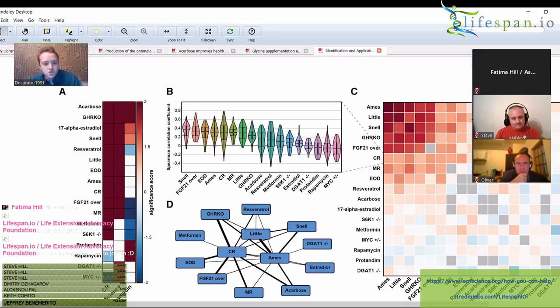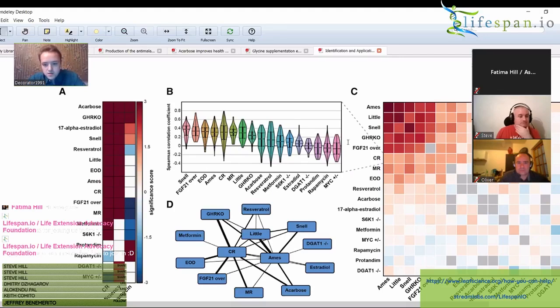On average, the coefficient was about 0.4. Again, this is the correlation coefficient for comparison of data sets from different sources. This can be different sexes, different ages of mice, different doses of interventions, so all possible designs you can imagine. On average, the correlation coefficient is 0.4 if you take the whole gene expression profile. This is for caloric restriction, and you can do the same for our other interventions. Basically, we can sort interventions based on how close, how similar they are to caloric restriction.